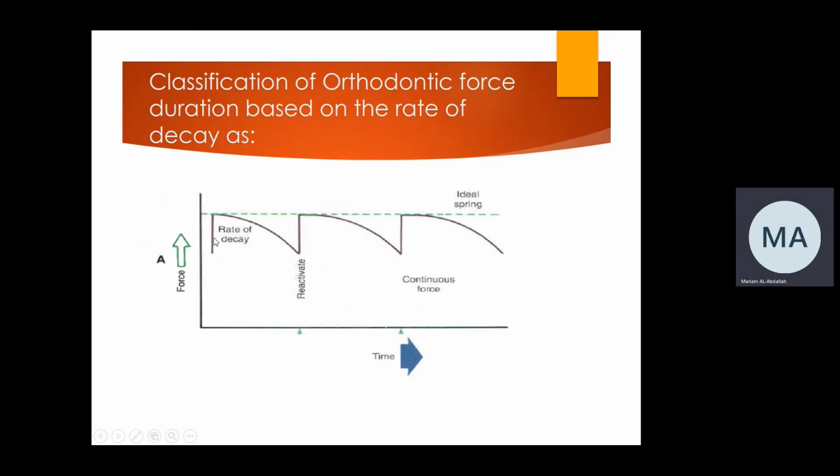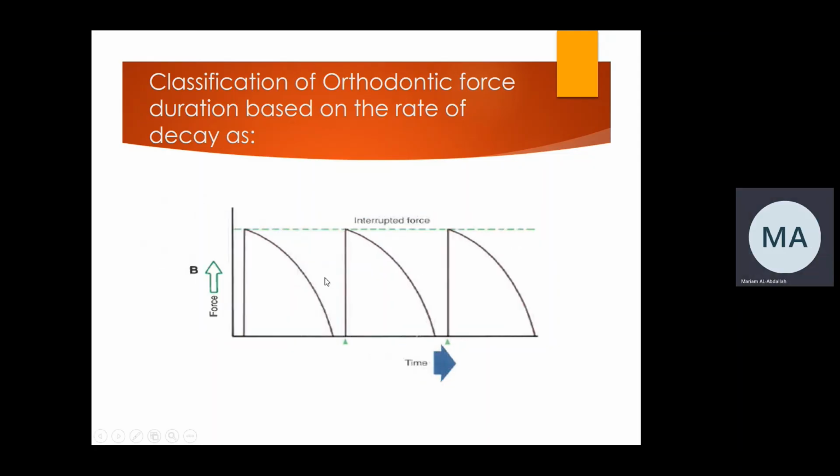the continuous force, so this is the amount of force that is applied to the tooth between visits, which is about 4 to 6 weeks, sometimes 8 weeks. What happens to the force is that it declines. It reduces in amount, but it never reaches zero. The continuous force never reaches zero between visits. So it declines, and then at the next visit the orthodontist will reactivate the appliance, and then between visits it will decline, and then again it will be activated and decline. So this is the normal pattern of force for a fixed orthodontic appliance.